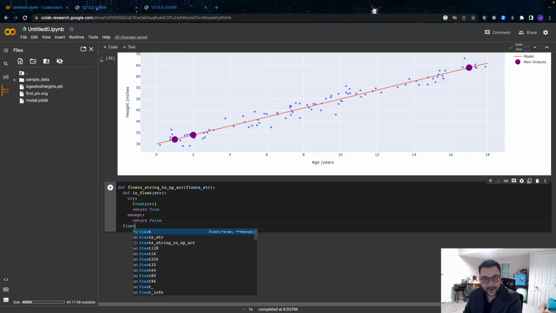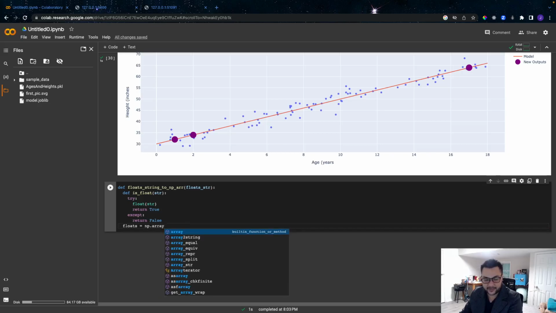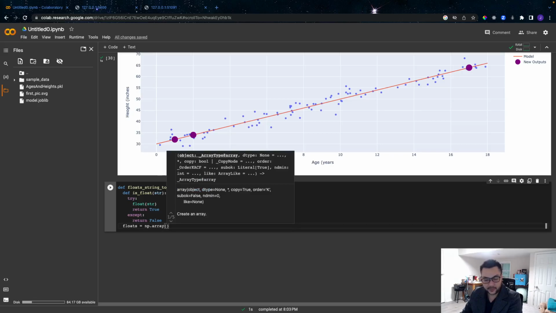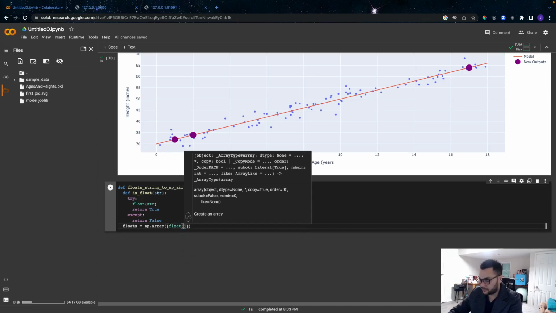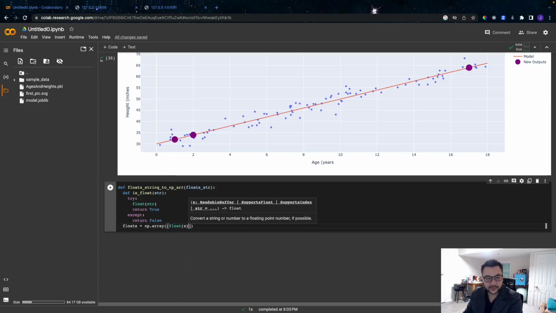And then we're gonna have floats here, and we are going to say that converting numpy array to floats. So it's gonna be float x, right?